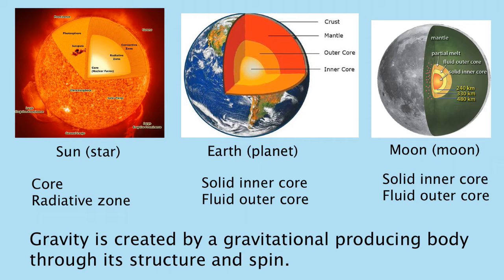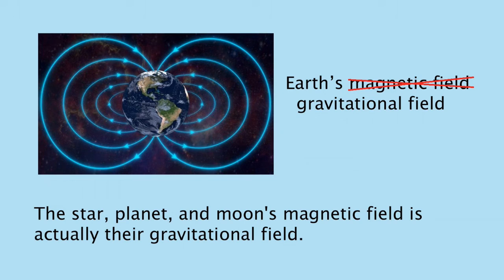An example would be the difference between a 1-pound rock and a 1-pound magnet, where a magnet produces its own magnetic field, while a rock does not have a magnetic field. For most of the solid planets and moons, it is their structure of having a solid inner core and a hot liquid outer core where gravity is produced from the variation of the spin of the inner core and hot liquid outer core. For the star, it is the variations of the inner structures from the center and its spin that produces its gravitational field. That is, the Sun, Earth, and Moon's magnetic field is actually their gravitational field. It should be noted that currently the Sun, planet, and Moon's gravitational field is called their magnetic field.